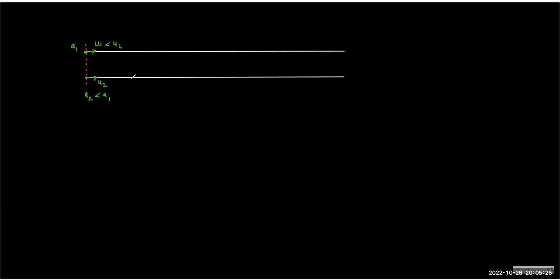Now both realize that they are going to race, so both start accelerating their bikes. But because a1 is bigger, eventually a1 will catch a2. And the question is the same. What is the chasing distance? When they will be again at the same coordinate on a horizontal coordinate, tell me guys, what is the chasing distance?